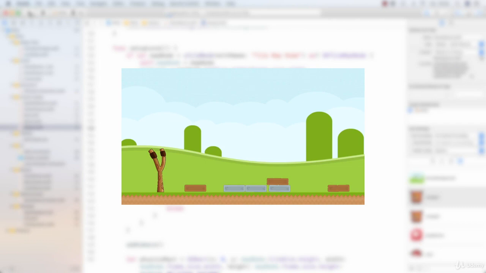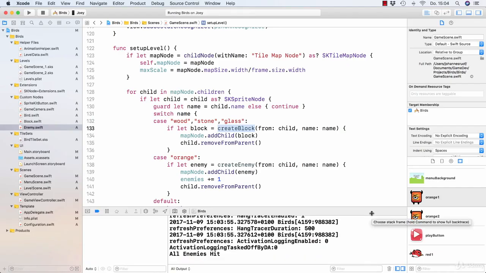If I now stop the app and take a look at my console, we should hopefully see the output that we have hit all enemies, if this system with the bool return from the impact method worked, at least. And as we can see, the print statement is here, that all enemies were hit. So all of this works perfectly.